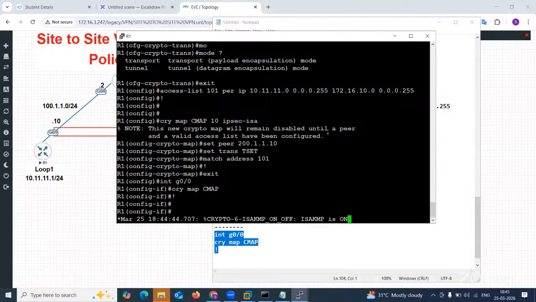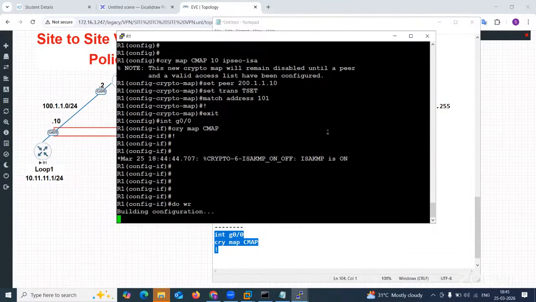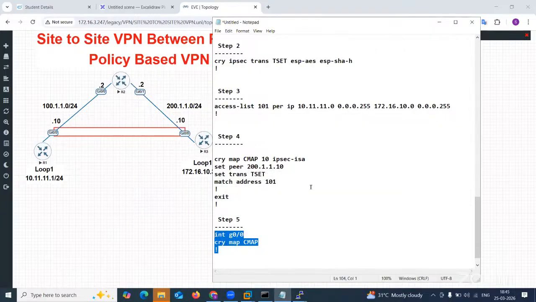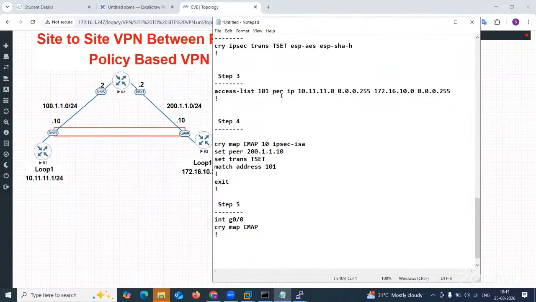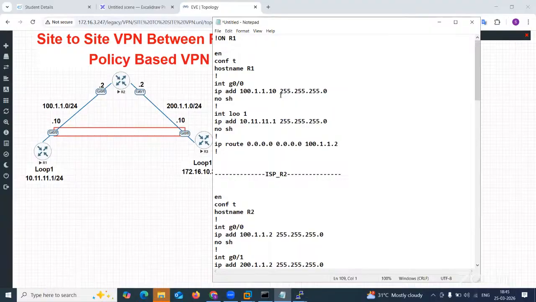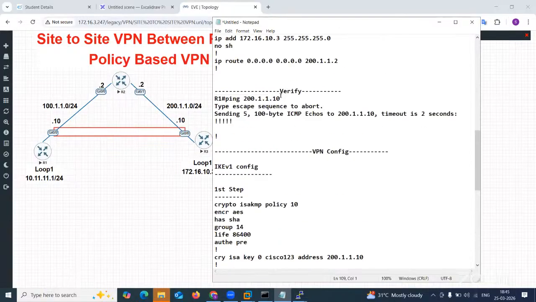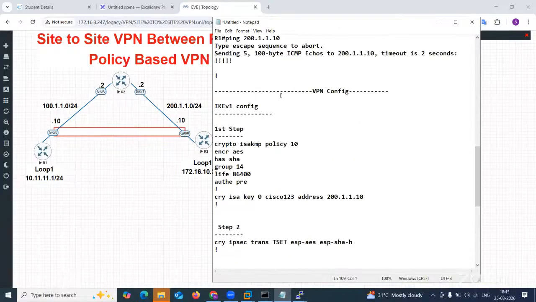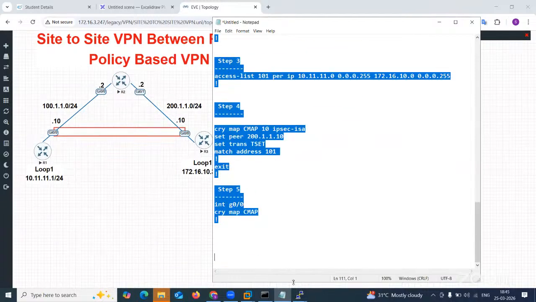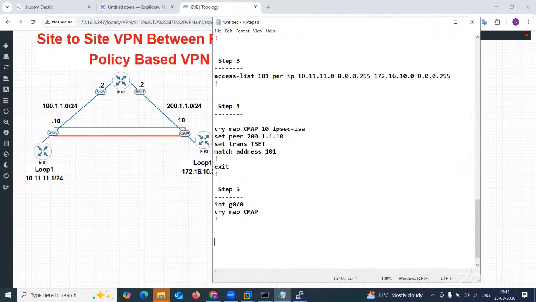Now what we have to do is create a mirror entry. Now what is a mirror entry? So let's take a step here. Now we'll go with the R3 configuration, R3 VPN configuration.